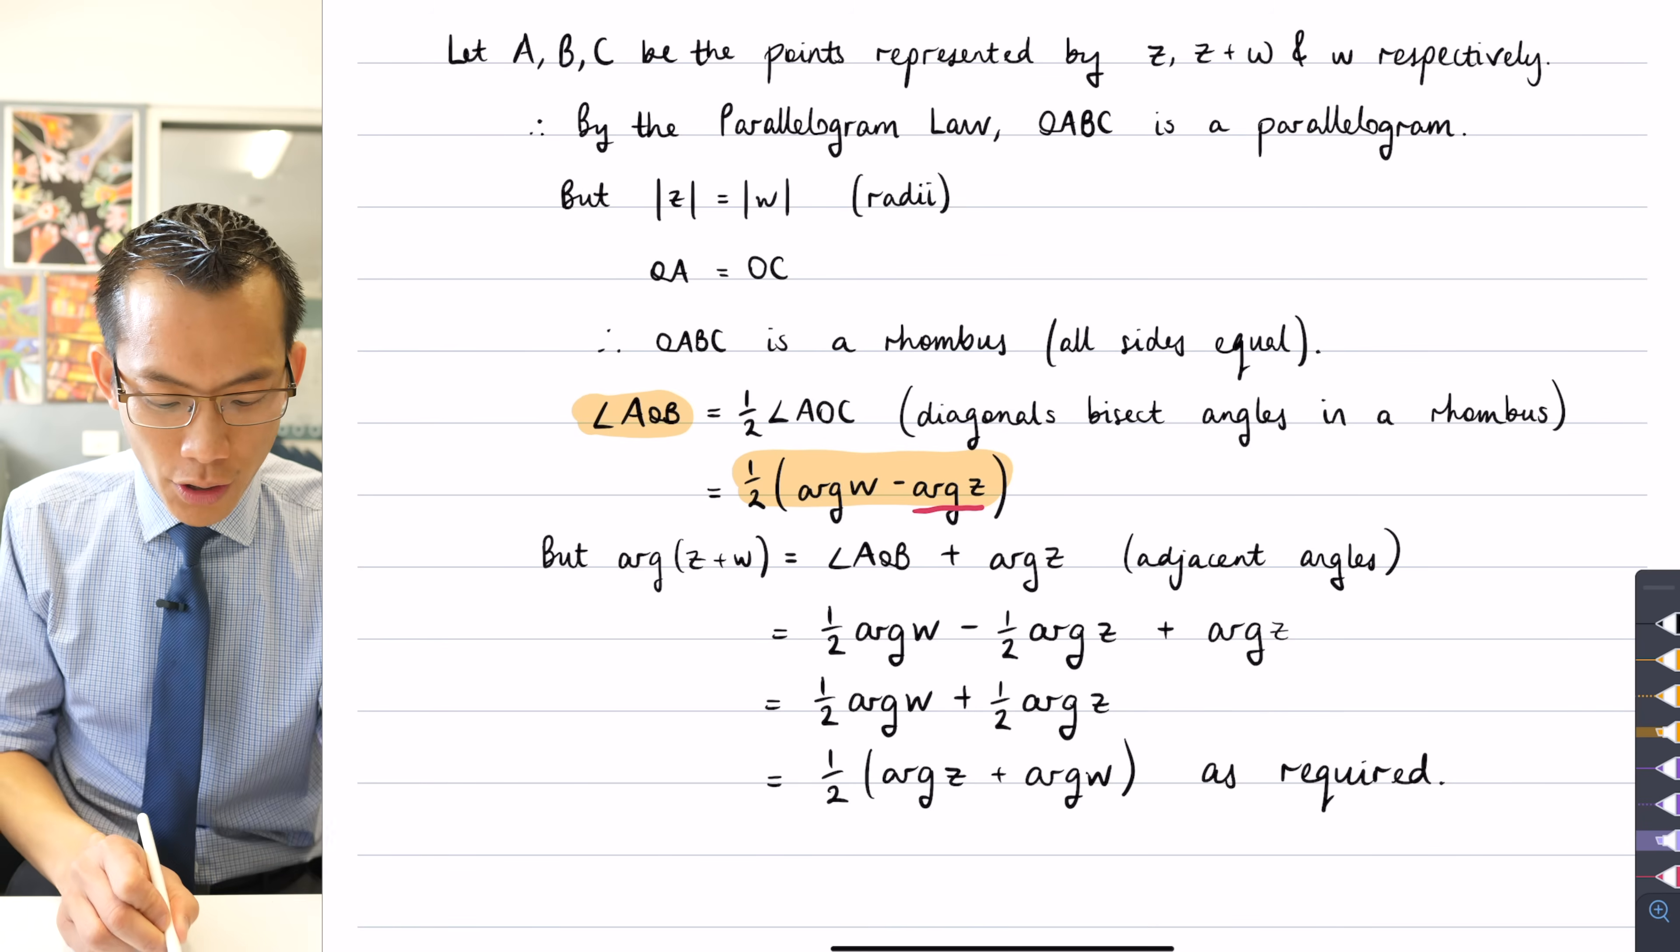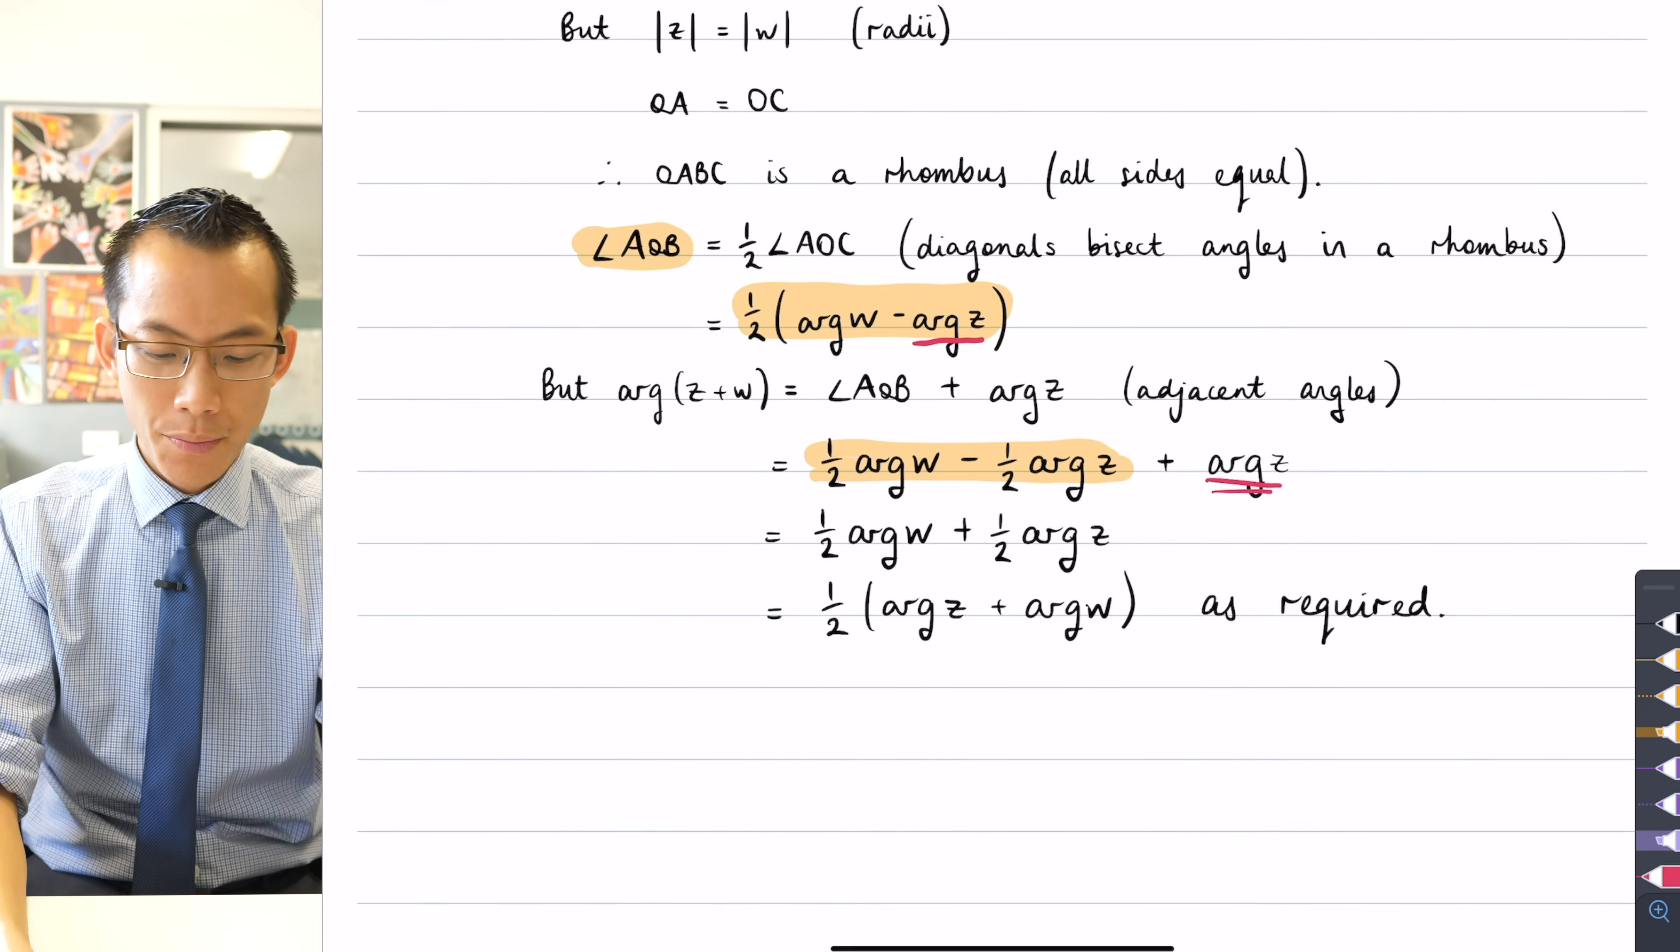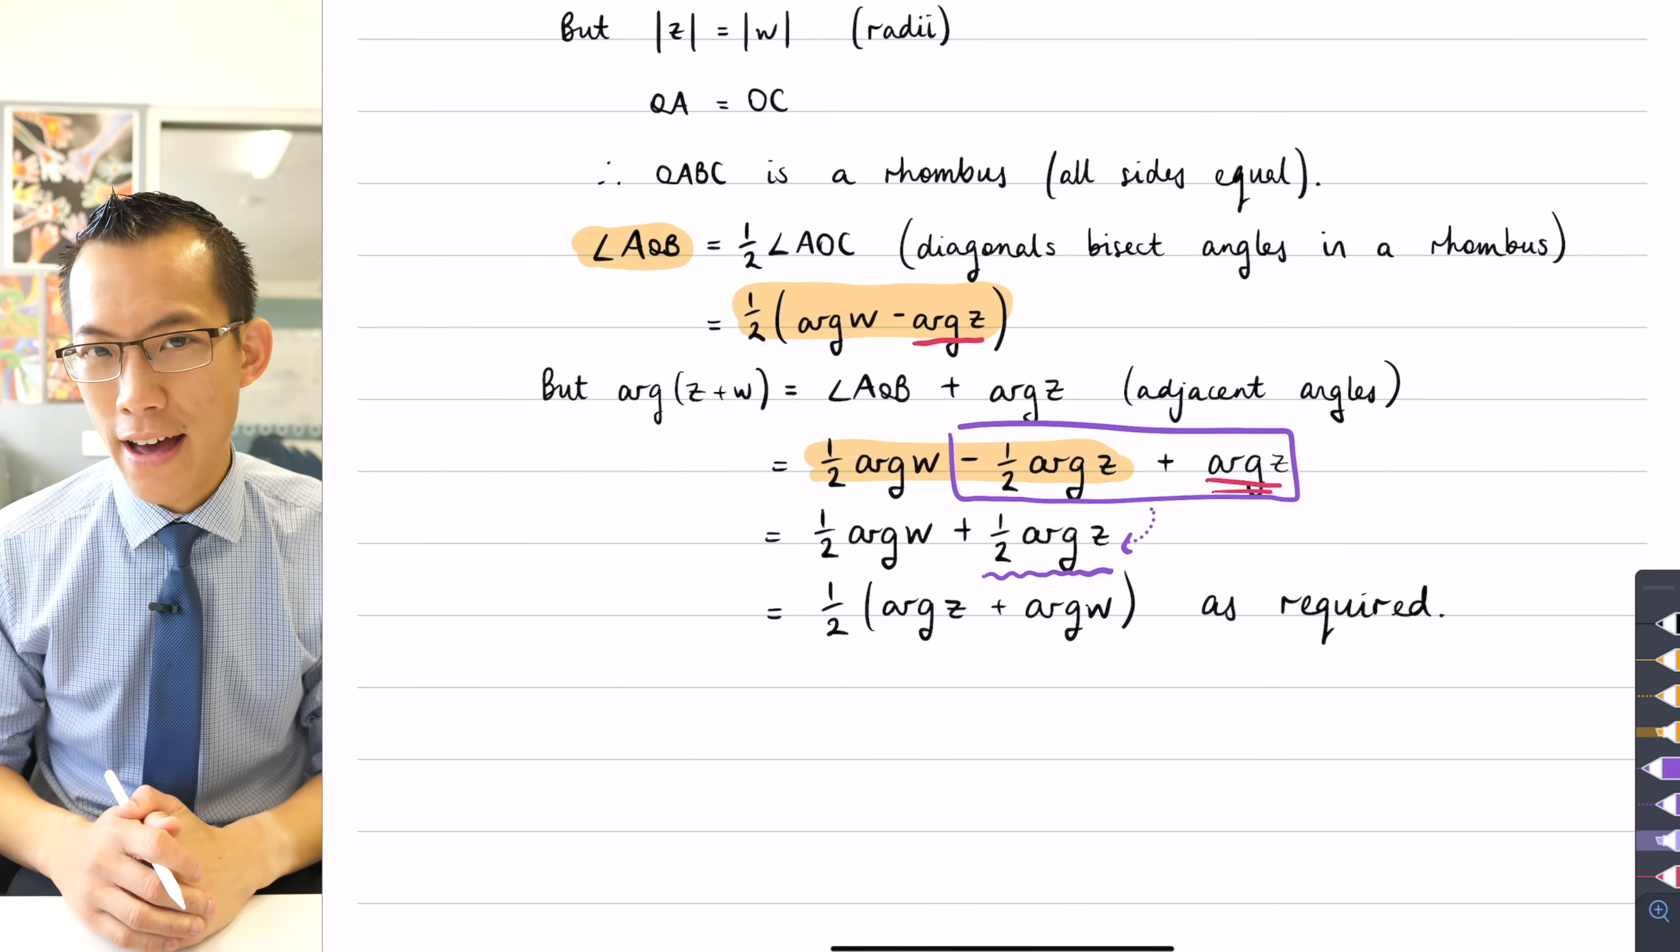Okay, so where am I up to? I've got this, this part here. This is A-O-B like I determined before. So that's that angle that I got from bisecting the angle in the corner of the rhombus. And then I've got this little tiny angle in here, the red angle. So let's highlight that. There's arg z. So I've added that on, but I've got like terms, right? You can see here, there's some arg z there and there's an arg z there. So they become this when they are simplified, collected together. And you can see that's pretty much it. I just have to take that factor of a half out and I am home.